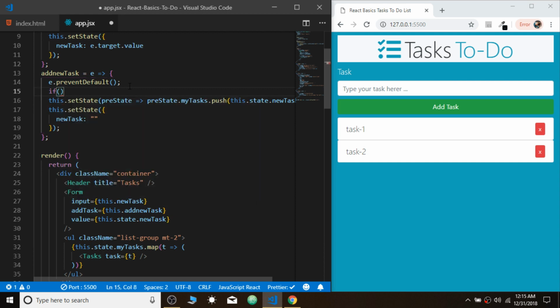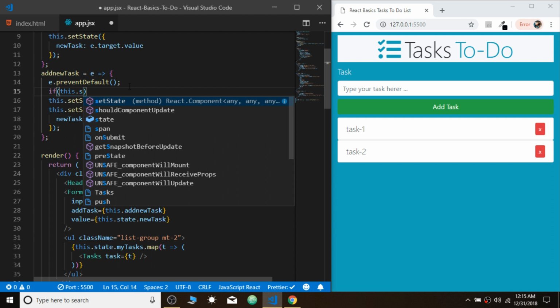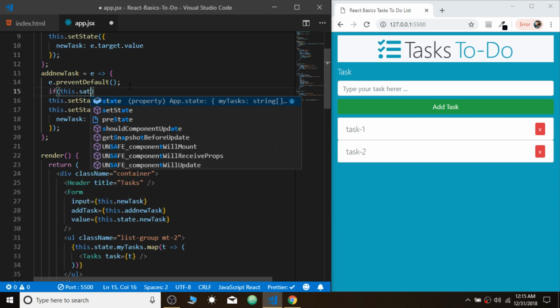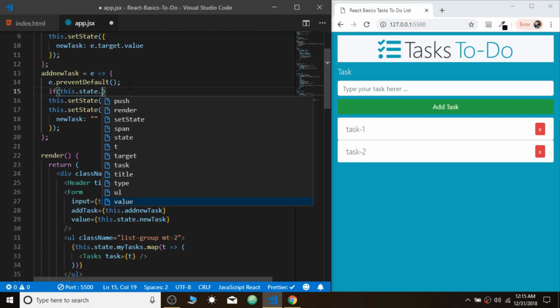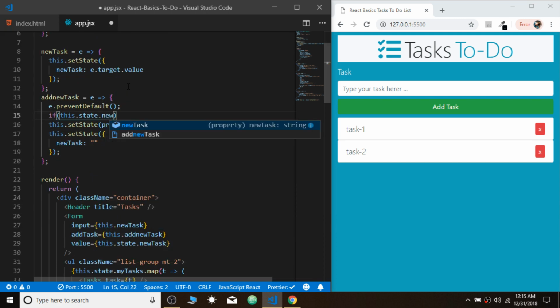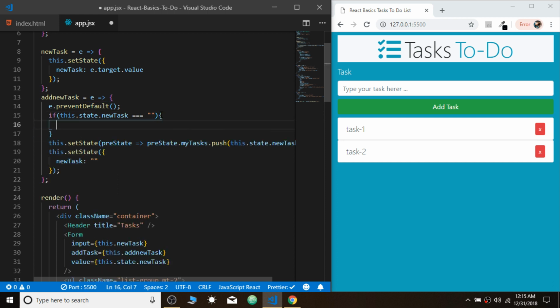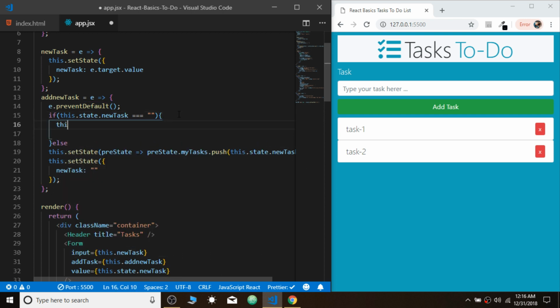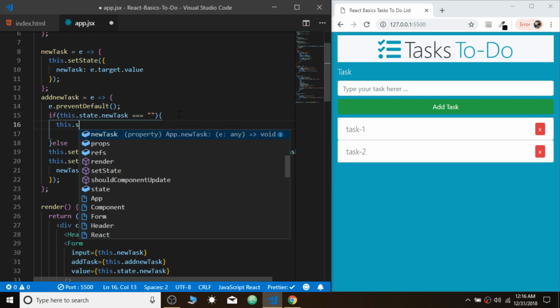If this dot state dot, what was that, sorry, keep forgetting, new task is strictly equal to an empty string, then we want to do this, else we want to do whatever we are doing basically. Okay, and what we want to do here is this dot set state.